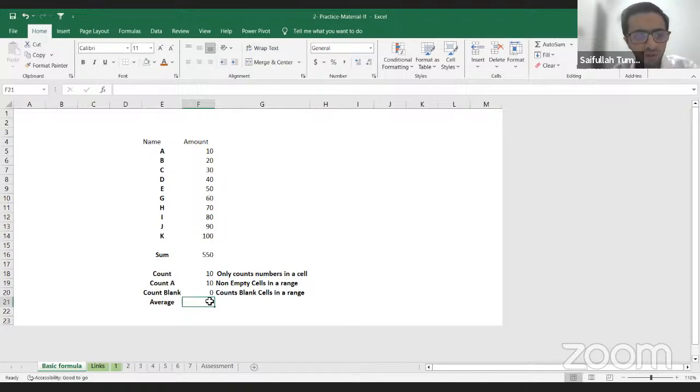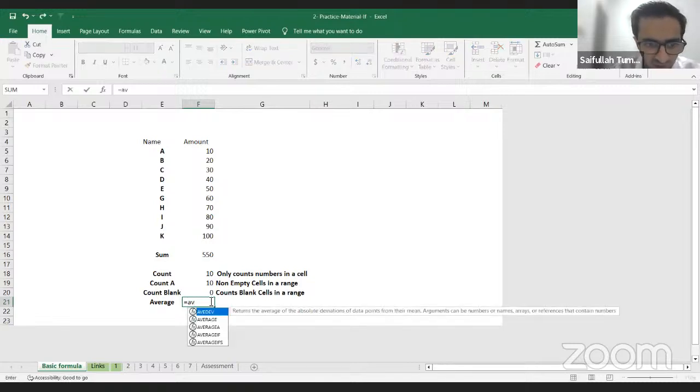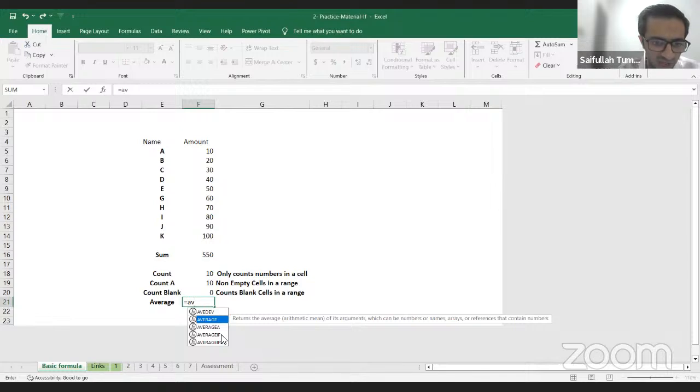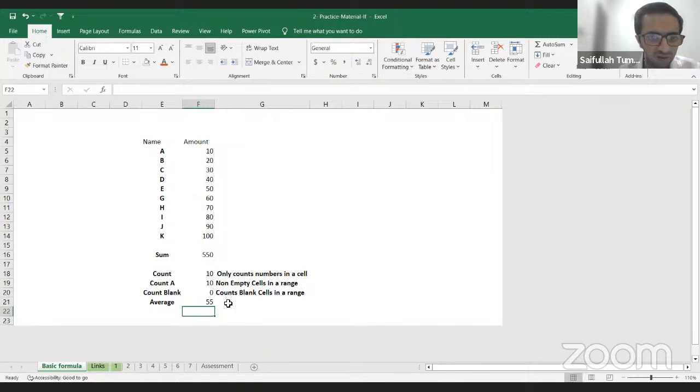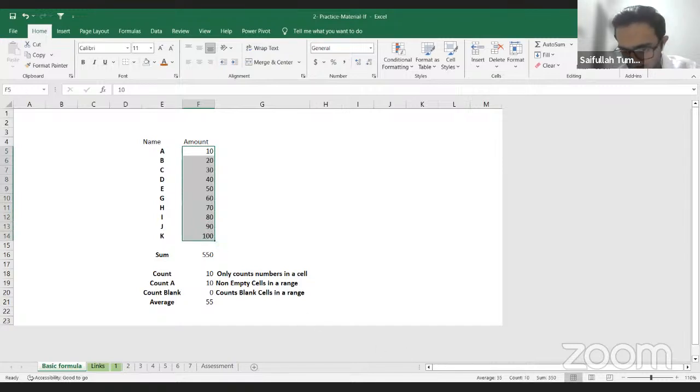For example, if I want to take an average, there is a formula of AVERAGE also, equals to AVERAGE, AV. Here multiple options. If you press AV, there are multiple options like AVEDEV, AVERAGEA, AVERAGEIF, AVERAGEIFS. So you can go by cursor keys, press tab, and you have to give a range of numbers from which you have to calculate the average. I've given the range here and pressed enter. So you can see the number 55 is appearing as the average of 10 cells. You can counter check from here also. The average is here.